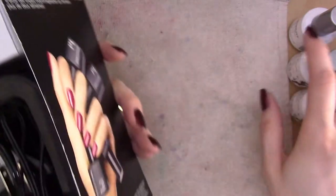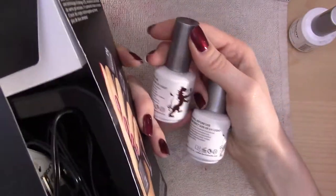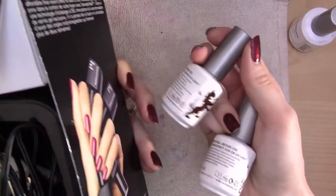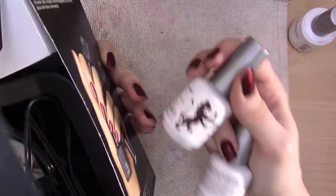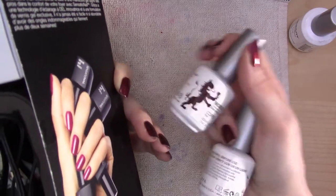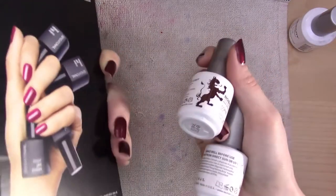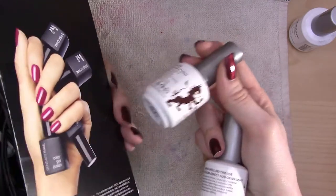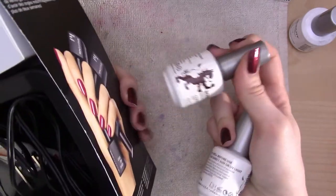It was 15 bucks for the lamp, and then I got these polishes at a local nail supply store, like a Vietnamese beauty store, basically the wholesale place that nail salons go to. It's open to the public. I don't know if your area has them, but here in Southern California, there's usually a city that has a couple of them.